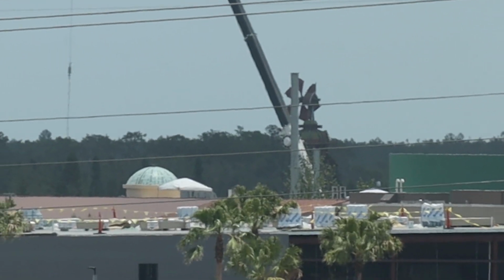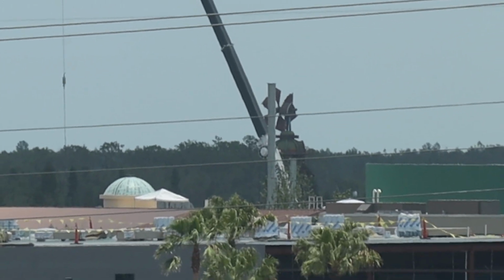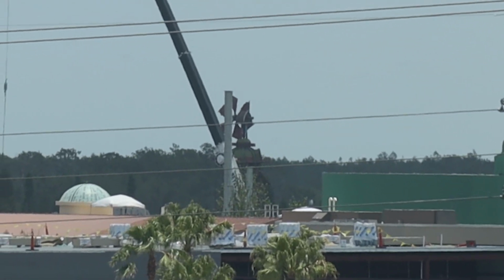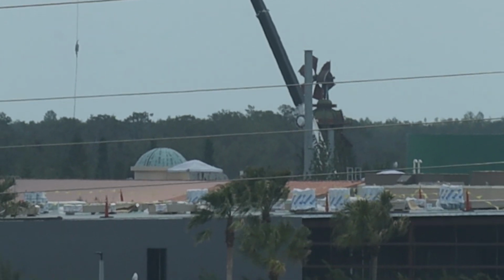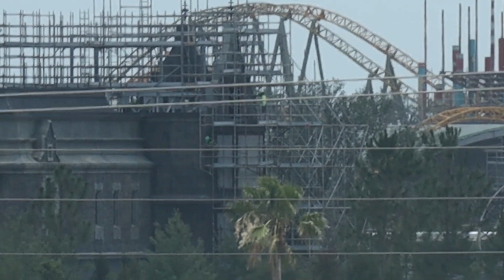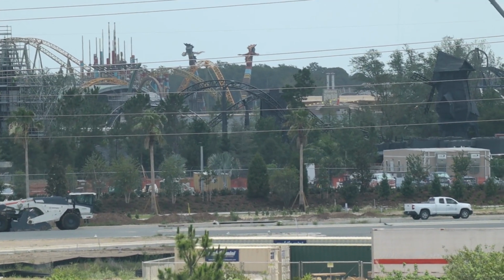Something I've recently noticed in front of the windmill, if we zoom in, that's actually the portal for Nintendo. You can see the metal beam sticking out. They're gonna decorate that and add more of that soon. I don't think that's exactly a new thing, but it's something I've recently discovered, so it's really cool. Yeah, these metal poles, the Nintendo portal, literally just like 3 metal poles just sticking up, but that's the portal. If we zoom into the monster scaffolding, you can see a lot of workers on site working hard. I haven't seen the spinning coaster test yet today. We usually test a lot though.